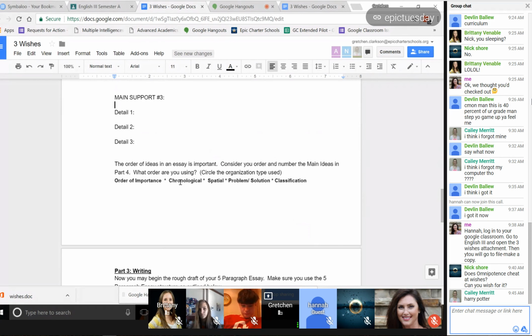Are you putting it in chronological order, like this wish has to happen and then you can do this wish? These are not necessarily going to pertain to this essay, but it's good for the whole 5-paragraph essay as a whole: spatial, problem solving, or classification. So how are you using these main ideas? Of course, you can't circle this, but you can just highlight it.